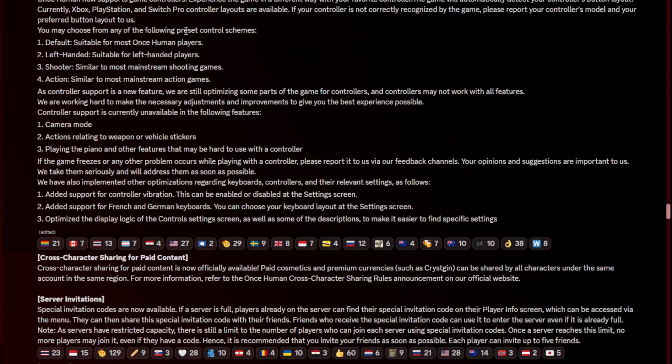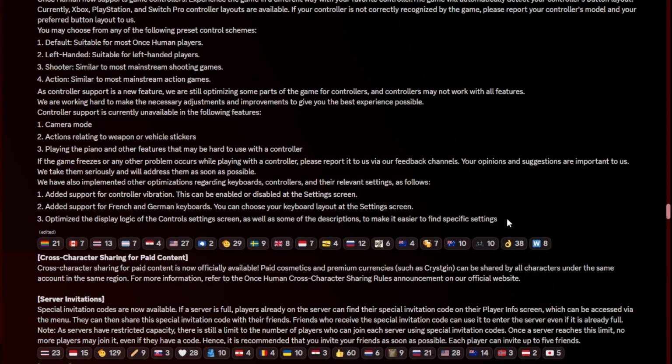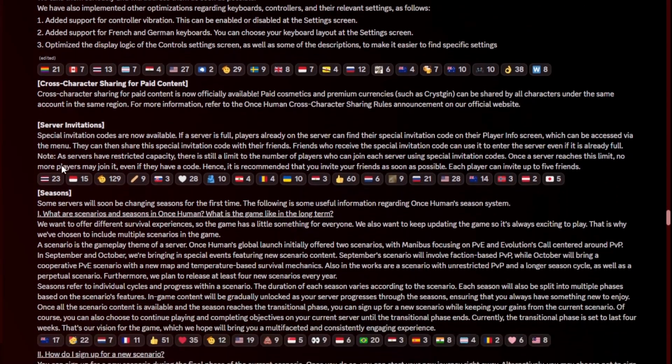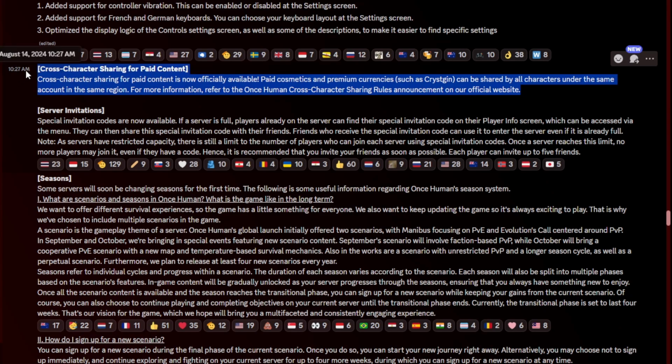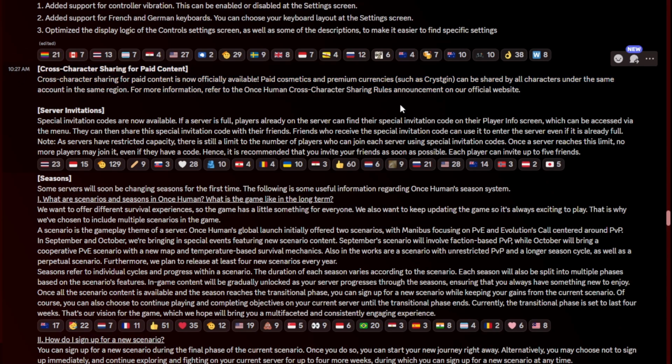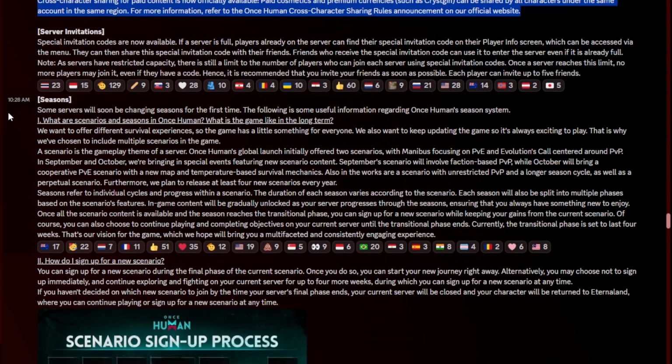Next we have controller support. They've added the ability for you to use controllers, which is really cool. I know some of my friends have wanted to use controllers and they couldn't, so definitely a really cool thing to see. Cross character sharing for paid content. I don't know why this wasn't a thing. Glad it's in the game. Is now officially available. This most definitely should have been a thing. Let's just be honest here.